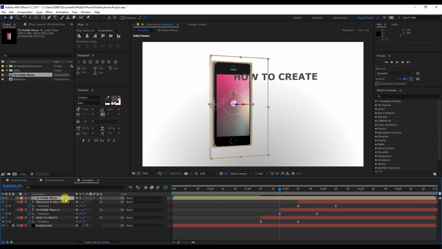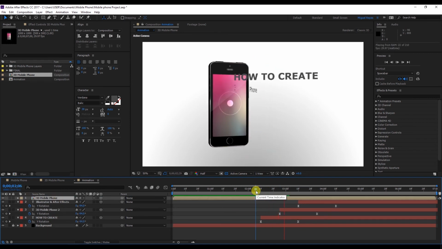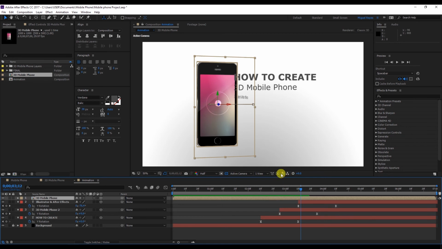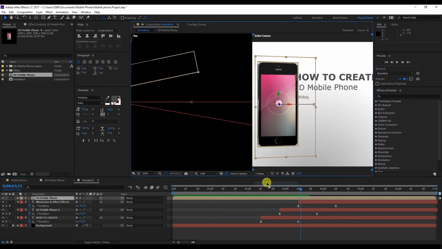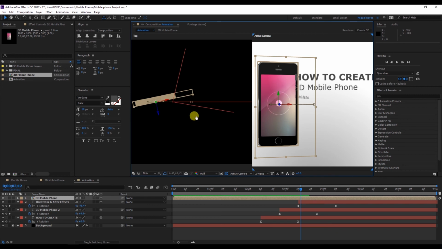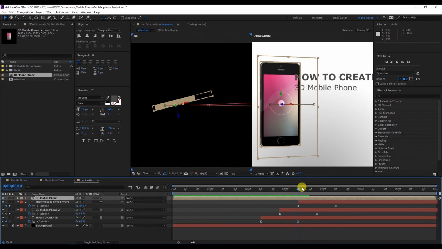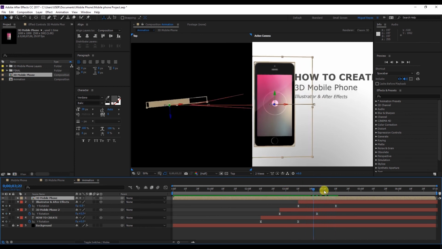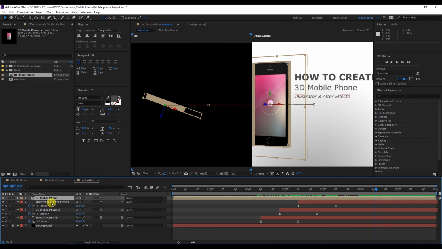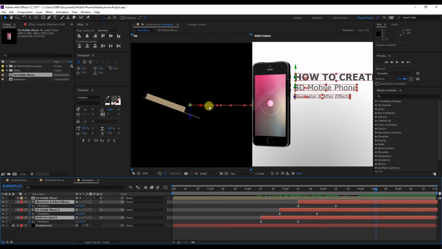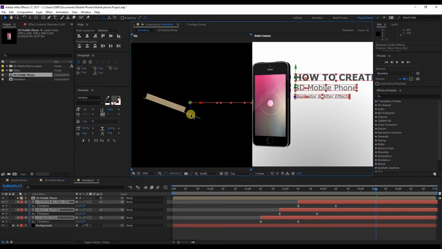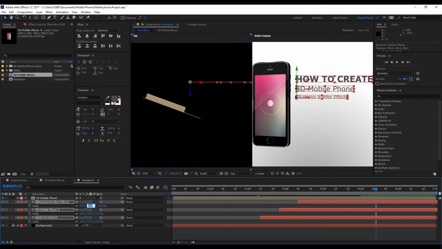So we could try and put it at the top, like this, but the problem is still there. This is because we need to adjust the Z-axis. So let's just set it to 2 views. And here we can see where the text layers cross over and the animation of the 3D cell phone. So what do we do? Well, we need to select these 3 text layers and then just move them back a little, like this, on the Z-axis. Press S for scale, and we'll increase that slightly to 105.